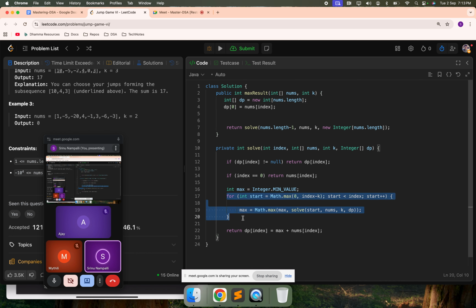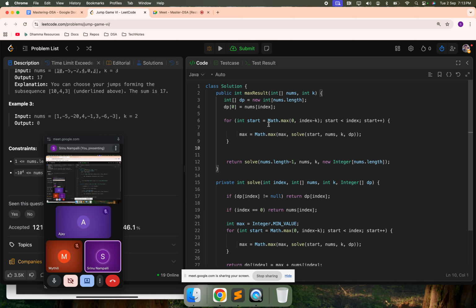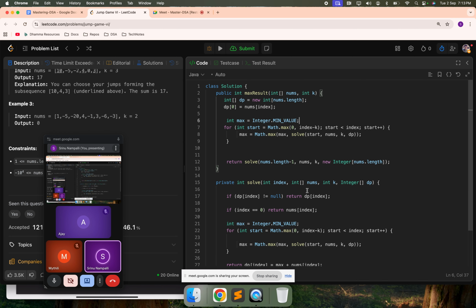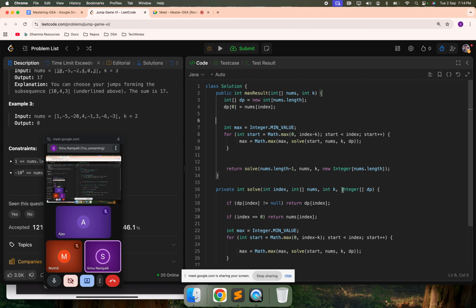I'll keep the same logic and copy it. But earlier this index was coming through the call, when you started from the last index and kept going recursively. Now I will start from here: for index starting from 1, index less than nums dot length, index plus plus.